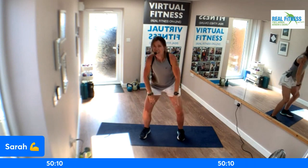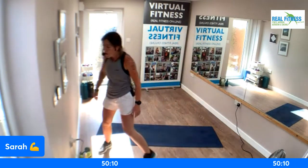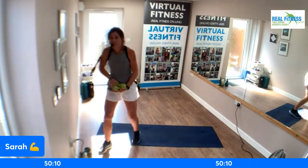2, 3, 4, 5, 6, 7. Lift. 2, 3, 2, 1. Oh, I get confused with that. Counting is not aligned with mine. Exercise: hand weights.